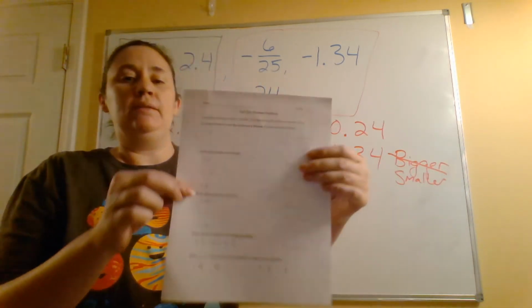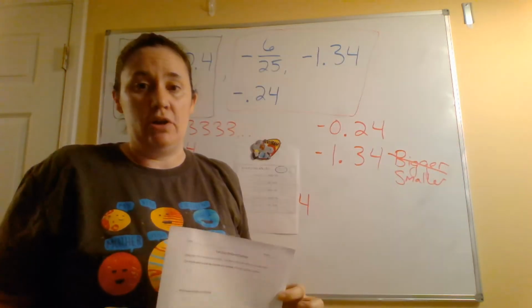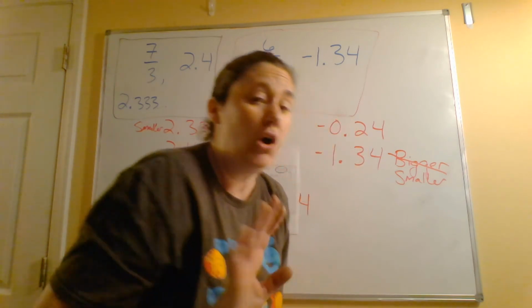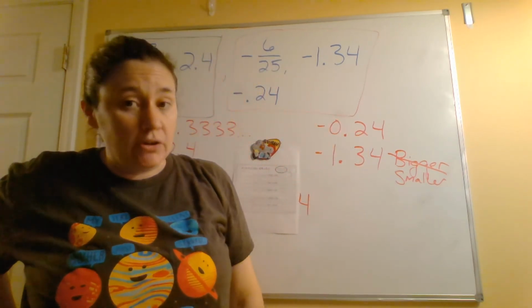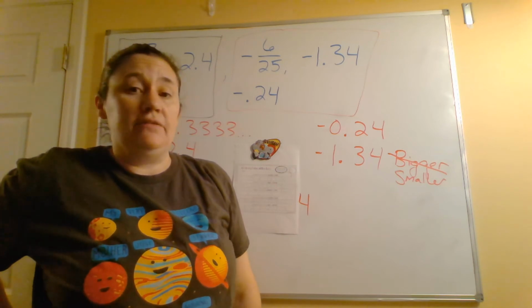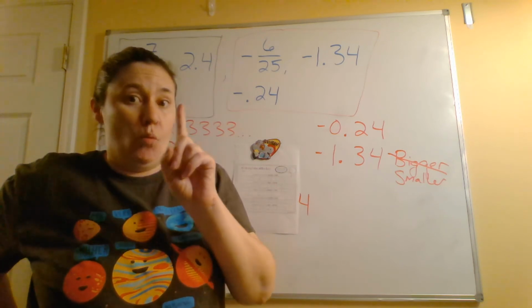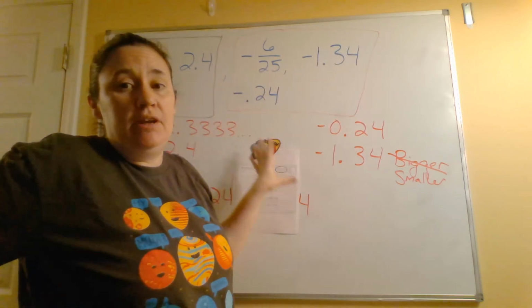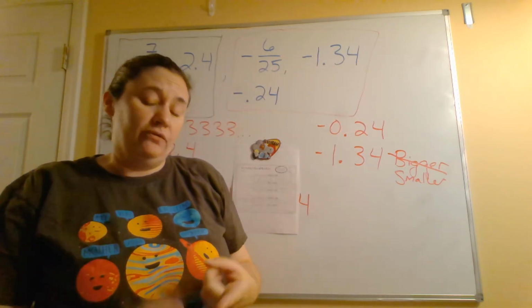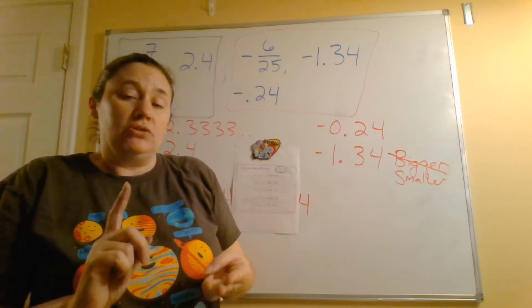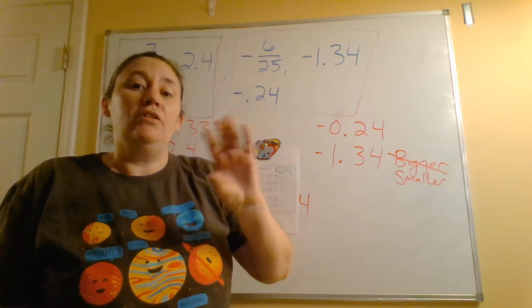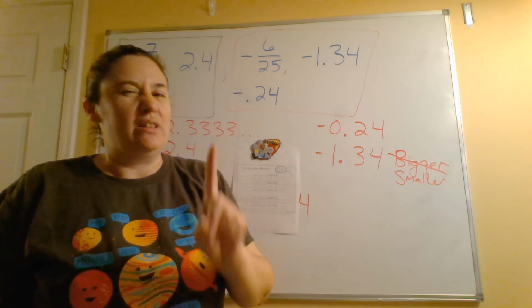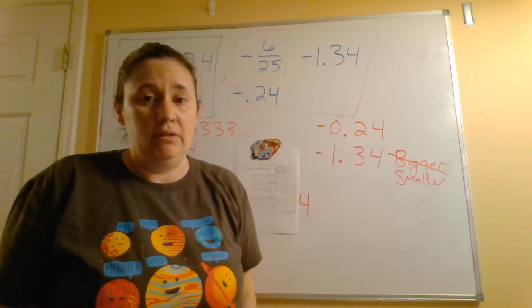So put your name on it and set them out on the back counter. If you finish early, Ms. Tate is going to give you this to work on. Tomorrow in class, we are going to have a quiz, but I don't want anyone to freak out. It's going to be a very short quiz, and there aren't going to be a lot of negative numbers on it. I think I put like 1 negative number on the whole quiz. So don't freak out about the negative numbers. The quiz is going to be on how to turn fractions to decimals, how to turn decimals to fractions, and how to figure out which one is bigger and which is smaller. And like I said, I think there's only like 1 negative number on the whole thing.